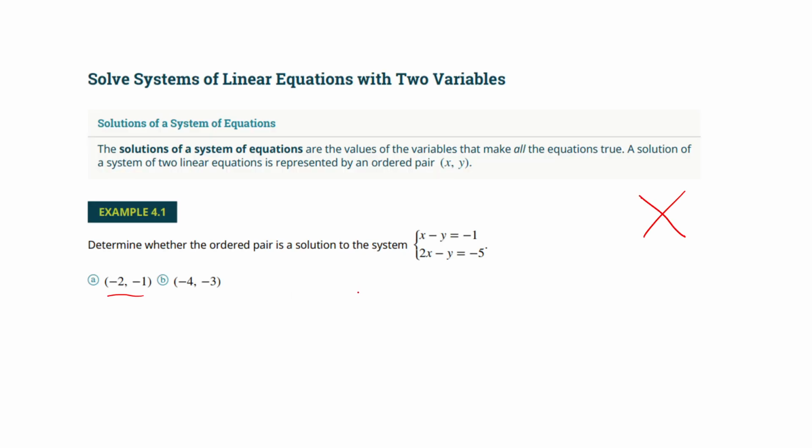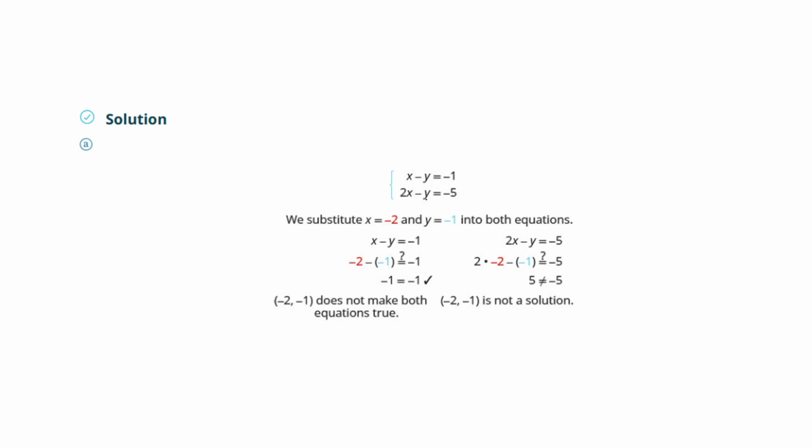So we're putting in the point -2, -1 into both equations. We're subbing in -2 for x and -1 for y, and we're crunching it down, and we found that what we have is telling the truth. -1 does equal -1. Okay, so far so good. This is true. Now that means it's on one line, but it doesn't mean it's on both.